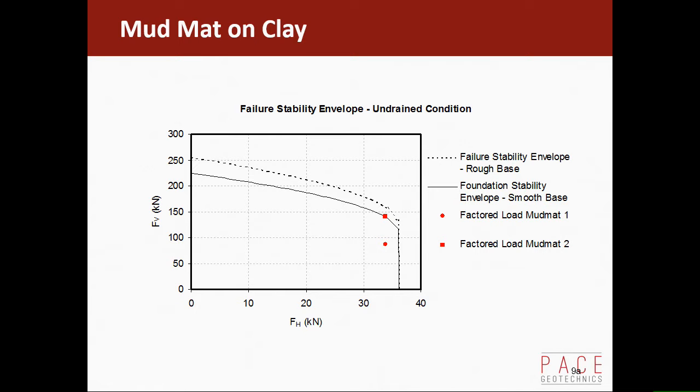Now, if that's right at the limit of the vertical capacity, what you find is you can't actually take the full sliding resistance. You get no real sliding resistance from that point. What this line here is, is the ultimate sliding resistance. And in soft clays, that line is actually the area of the mud mat times the undrained shear strength of the seabed soil. So you're assuming full adhesion between the mud mat and the seabed, okay? That doesn't include any allowance for skirts, which may increase it a little bit.